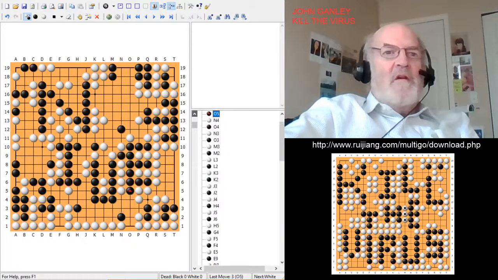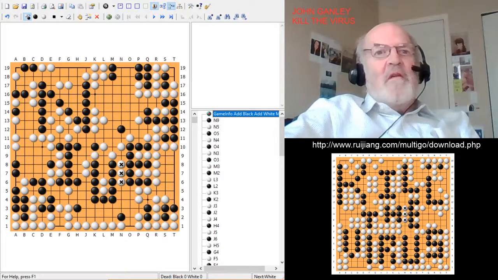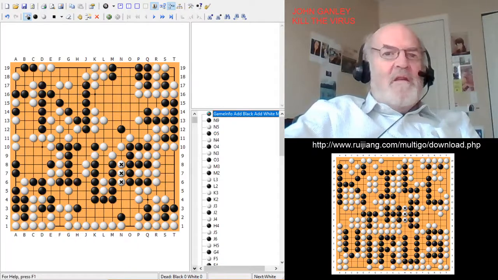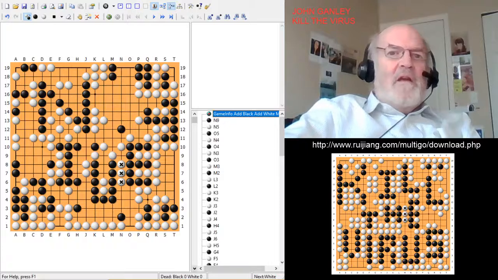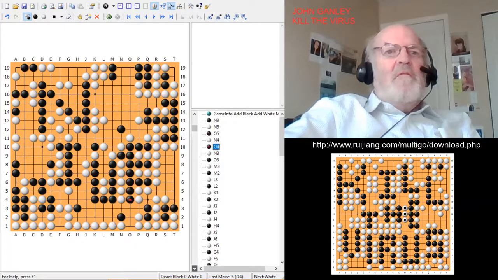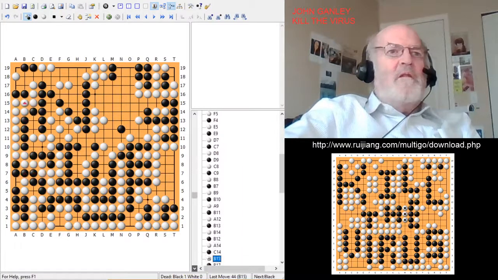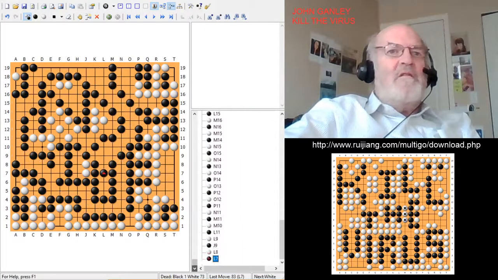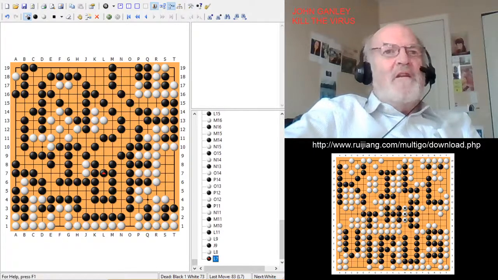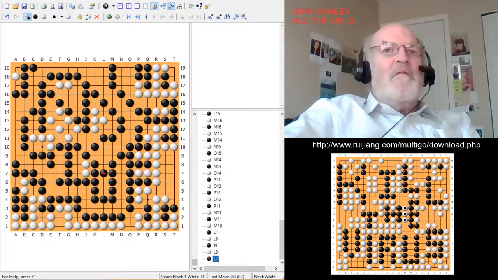What I like to do after I solve a problem, and when I'm creating a problem, I go to the other arrow down at the bottom, right above where it says dead black stone 0, dead white stone 0, and that one moves it forward. So you click on that one time and it moves it. You click on it again and it keeps moving it. But the nice thing about this is you can also hold that one down and watch as the virus runs all over the board after you've reached a correct solution, and there it got eliminated. So that's what a kill would look like in terms of the virus.